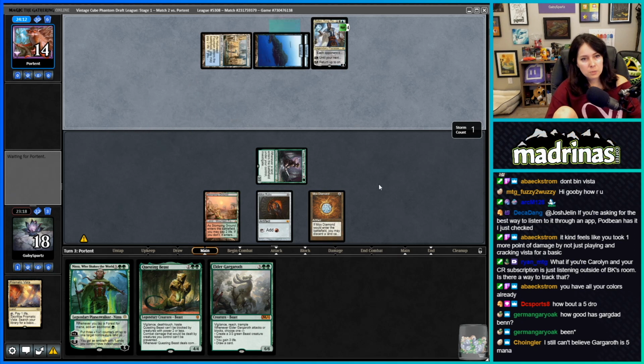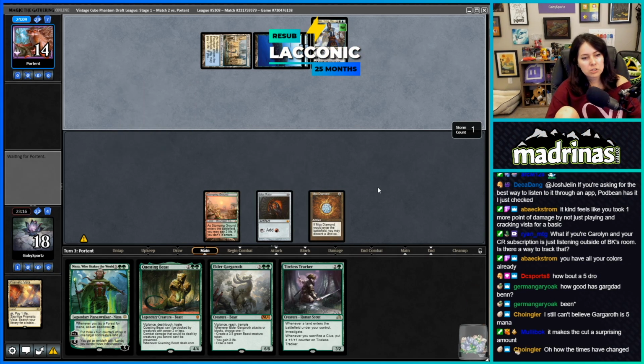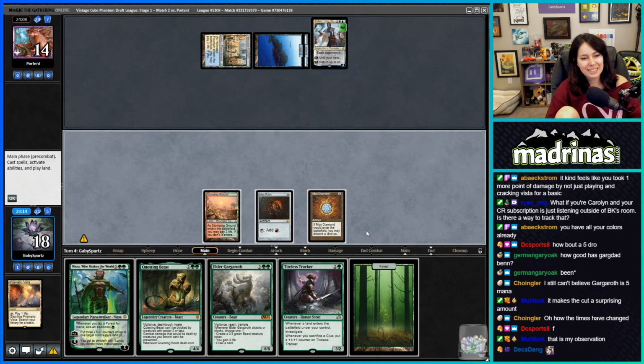Man, our extremely explosive start. Come on, come on. Please draw land. Please let me draw a land and kill the Teferi. Please, please, please. Yes!